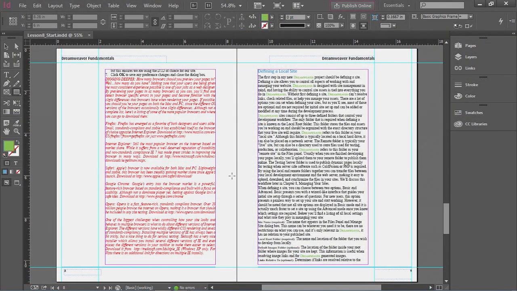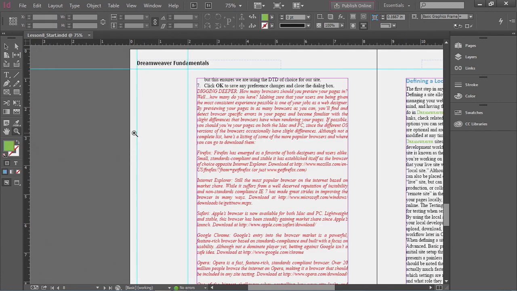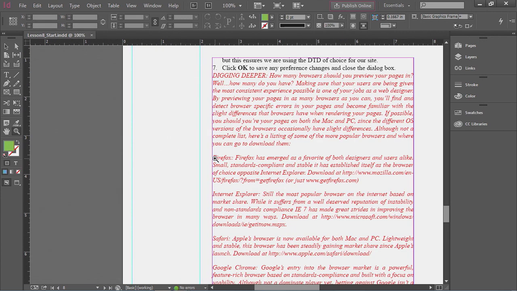So here I have a couple of pages here, and let's say I just want to get a closer look so that I can read what is actually on the screen here. Well, over here in my toolbox, down towards the bottom, there is the zoom tool. It looks like a little magnifying glass. So I'm going to click on that. And when I mouse out over my document, you see the little magnifying glass has a plus sign in it. It means it's going to zoom in. So if I click somewhere on my page, it's going to zoom in on that location one preset amount. If I click again, it zooms in another preset amount.